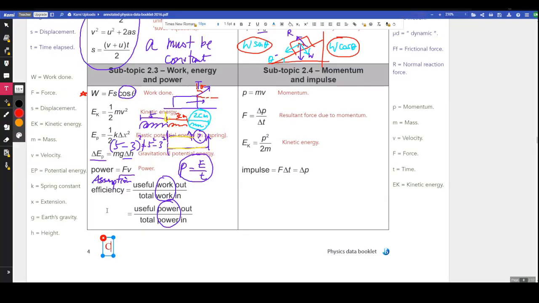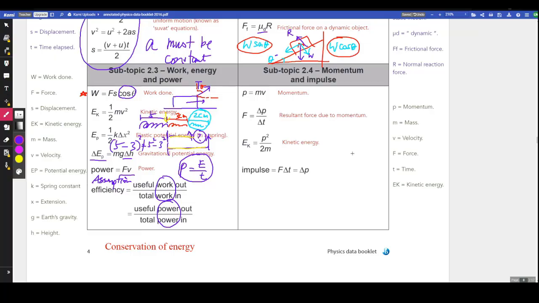And lastly, of course, in this topic, one equation that you would definitely need to know, or more like a principle, is conservation of energy. And I don't think I should write an equation here, but this is one of the very basic principles you need to construct the equation using these, of course.